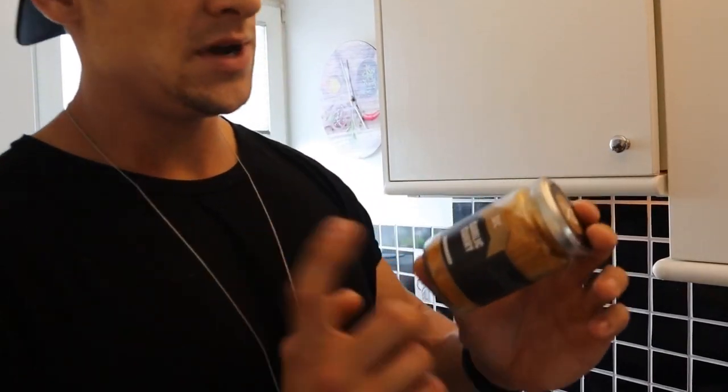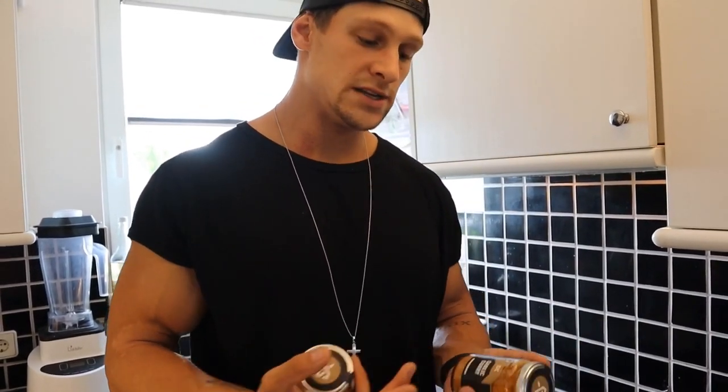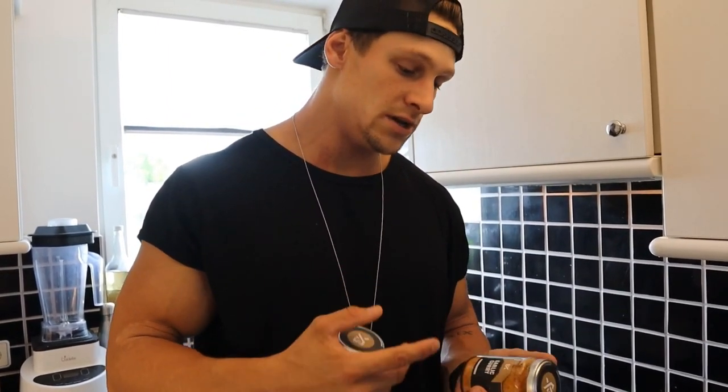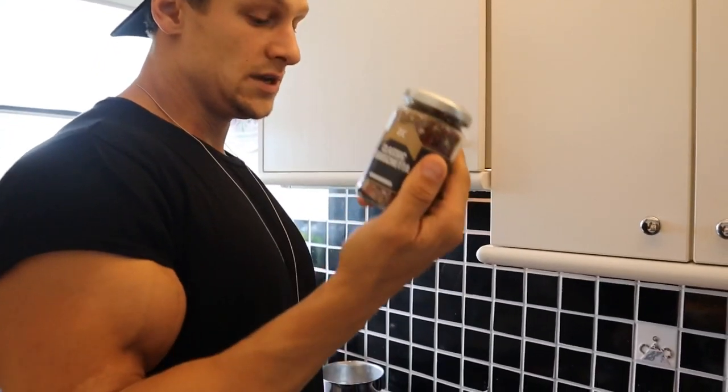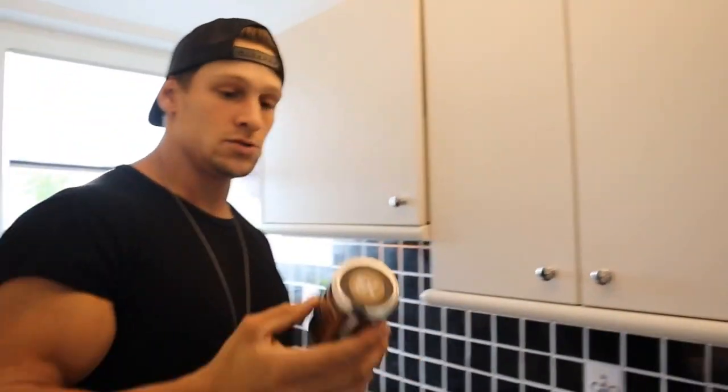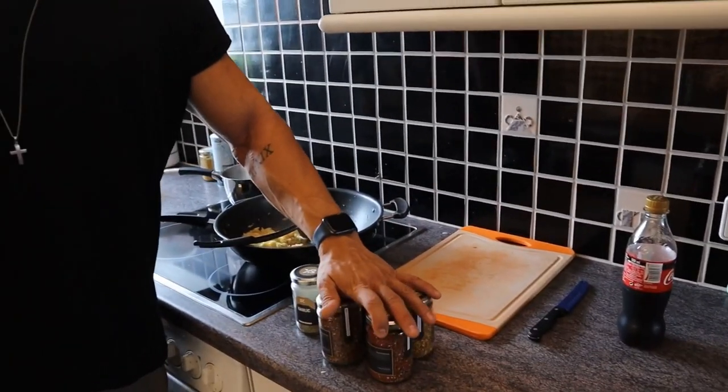Just a short advertisement before the gym — I have my own spice products. I added garlic and curry to my rice chicken bowl today. The spices are vegan, no added salt or artificial chemicals — all natural. I have several options: Thai dip, garlic only, classic tomato, and a hot chili dip — five spices in total.